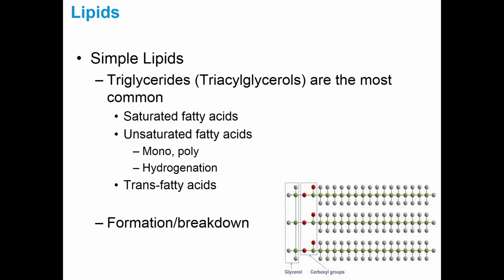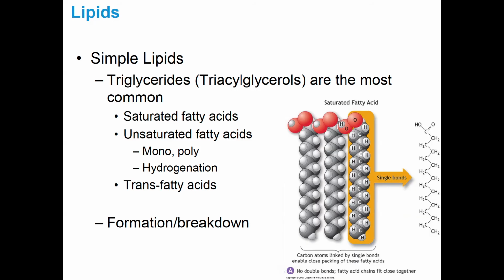So in terms of saturated versus unsaturated fatty acids, the one that's in the picture here is a saturated fatty acid. And what that means is that there are only single bonds. These are covalent bonds, but there are only single bonds between each of the carbons. As opposed to if we have an unsaturated fatty acid, then we're going to have a double bond between the carbons. And why that matters is that a saturated fat has only single bonds between the carbons, so every other bonding site available is attached to a hydrogen. So a saturated fat is saturated with hydrogens, as opposed to an unsaturated fatty acid.